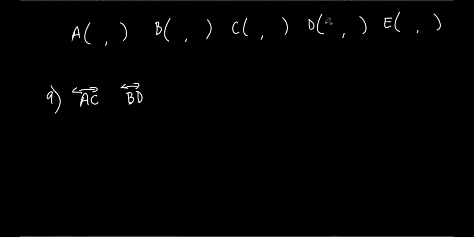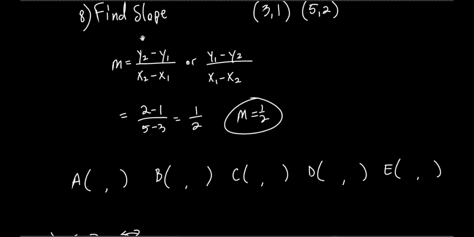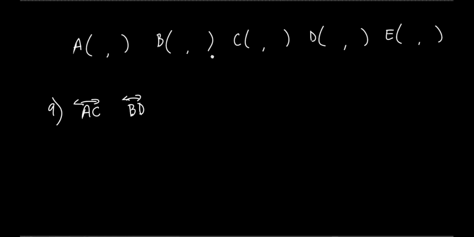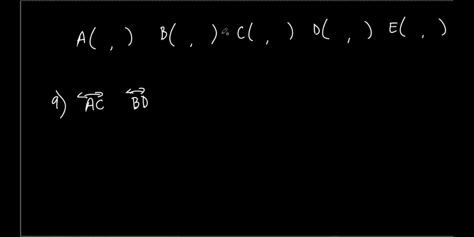You don't have to graph it to do this problem. Okay, all you got to do is find the what? The slopes. That's right. Find the slope. All right. So what you're going to do, there'll be numbers. We just found a slope. You already know how to find the slope. So what do? We take A and C and we find the slope. All right. So find the slope. I'll put a little AC right there. All right. And get whatever you're going to get.